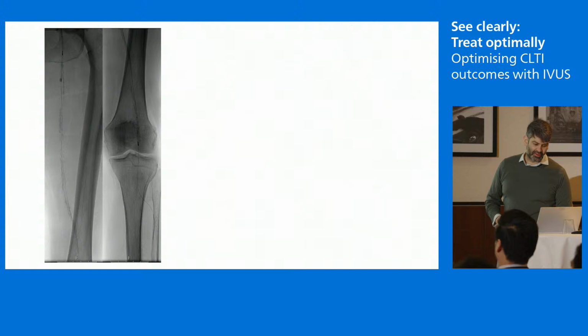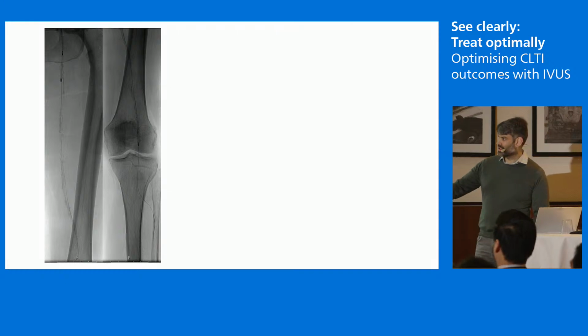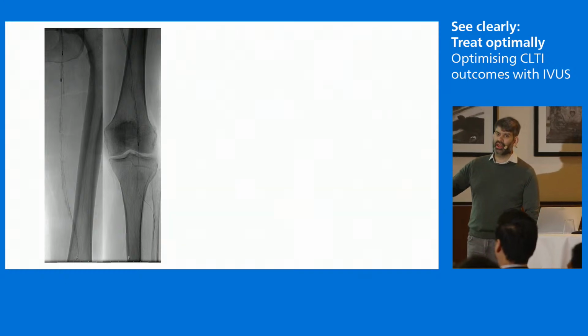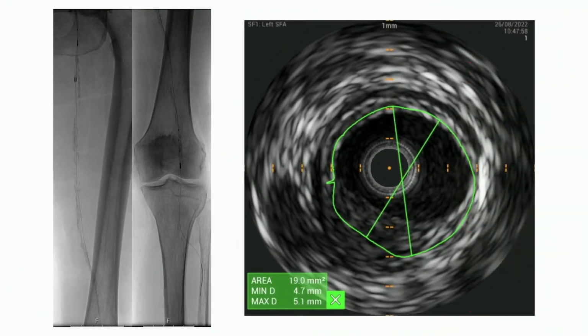Easy to cross this kind of lesion, the wire just flies down, and we put the IVUS through to mark where we find healthy distal vessel and healthy proximal vessel to guide where we're going to use our intravascular lithotripsy, which is what we chose for this. We get a vessel diameter here. I size a little bit bigger now with experience. Before I used to measure from the intima, but now I would take this out a little bit further and measure around the media as a pretty good guide of how to size the vessel.